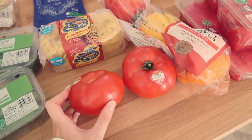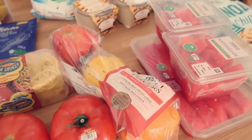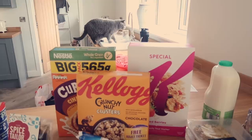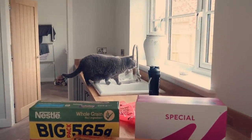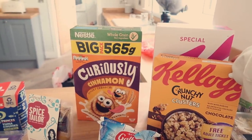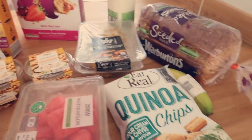Cook your spices first, then chicken, add peppers and courgettes, add the sauce — it's beautiful. I got noodles for stir fries, beef tomatoes because I saw a recipe on Pinterest: sliced beef tomatoes with mozzarella, pesto, and basil — a really nice side salad for a barbecue. Got some more peppers, watermelon — the first thing the Tesco delivery guy said was 'someone likes watermelon!' I got a selection of cereals too: crunchy nut clusters, curiously cinnamon, and Special K red berries. Also hummus — always have hummus.